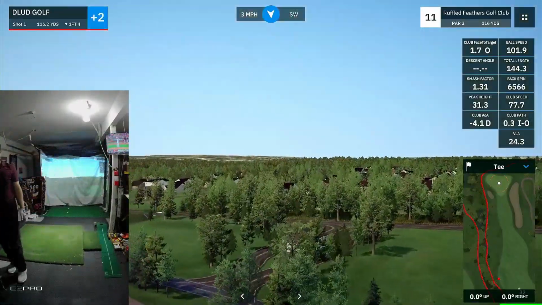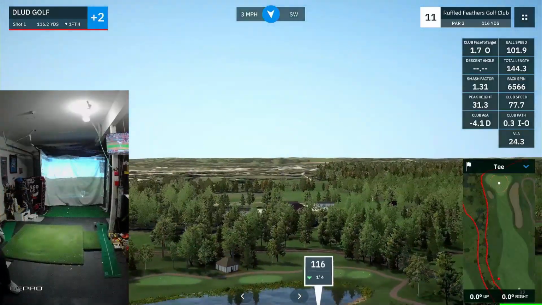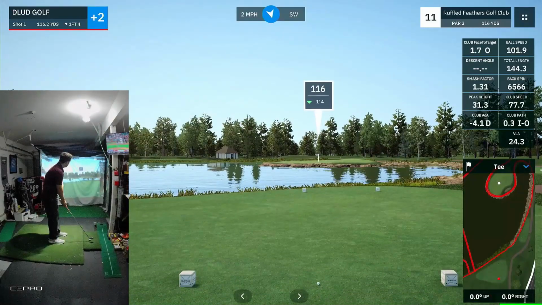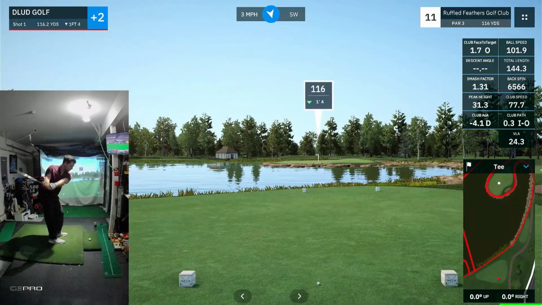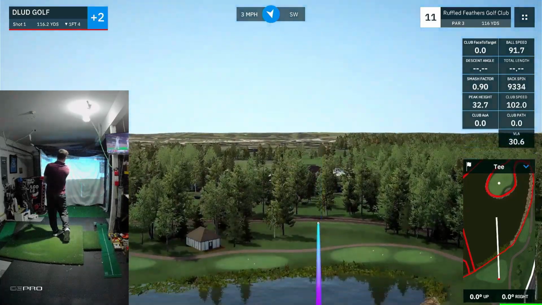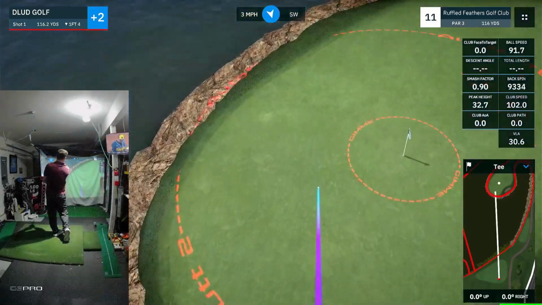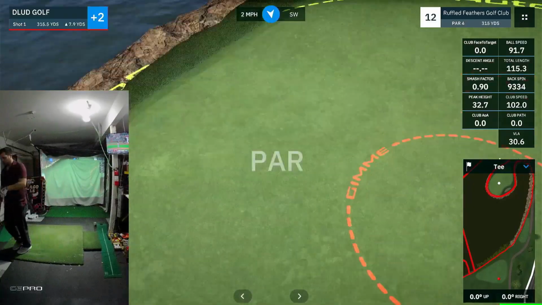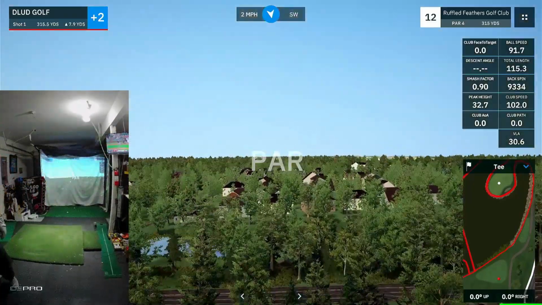The plus two score heading to the 11th, a short island TPC Sawgrass like par three. Pulled a little bit. I think the yardage looks good though. Oh yeah, yardage was dead on. 115.3 is 116 to the hole.